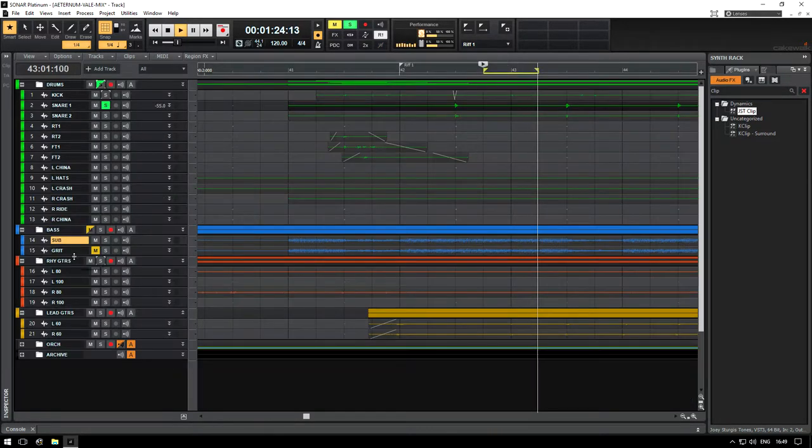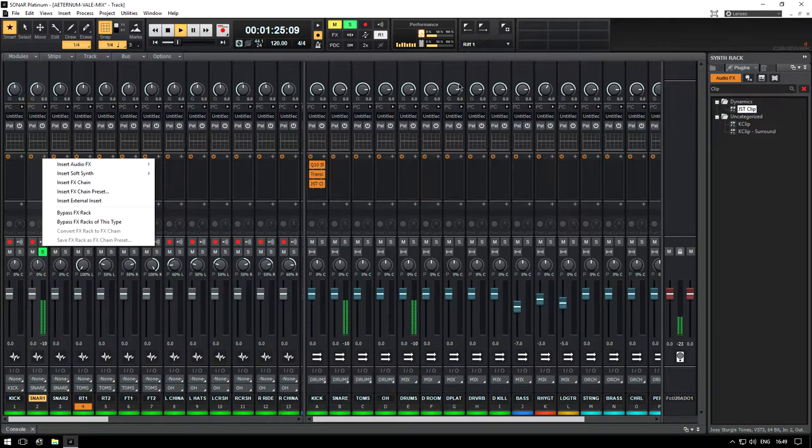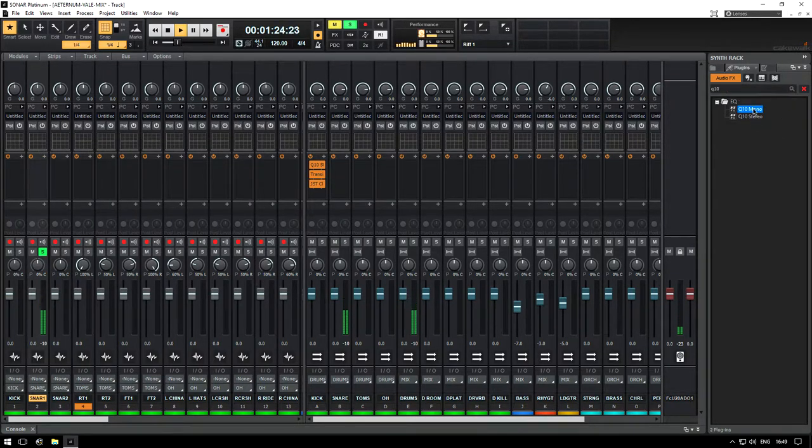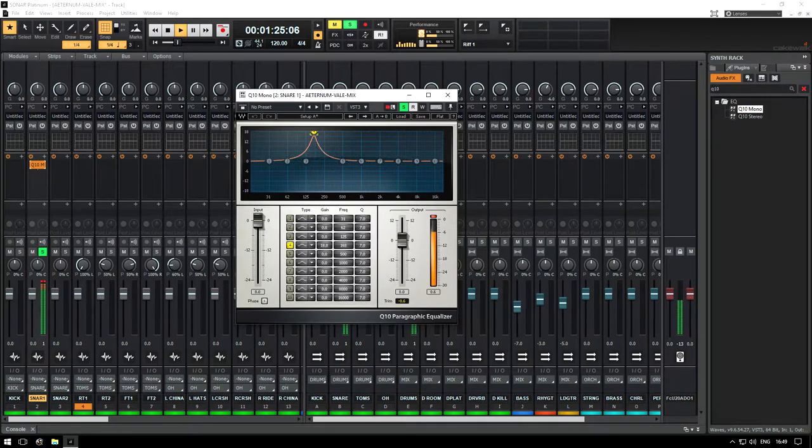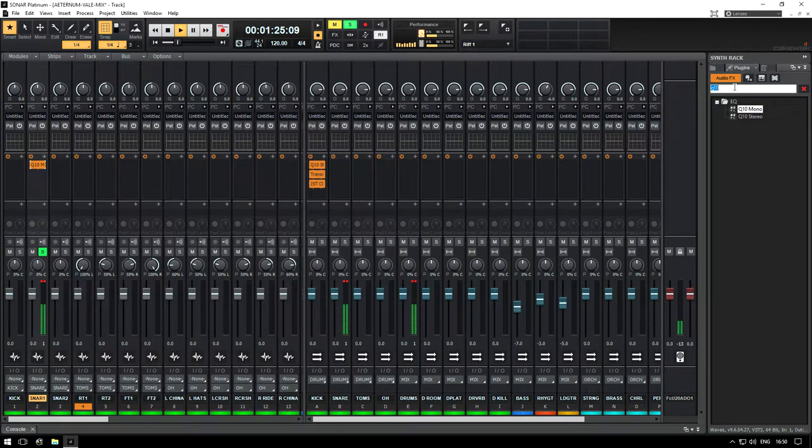So with snare drums, these are also pretty simple. You just basically want to take care of the first thing that you hear that annoys you. After that, maybe one or two extra moves, but if you go crazy on your snare, you're going to kill it. Now I'm going to do a quick trick with our bass. I'll explain it afterwards.